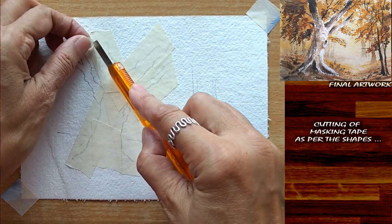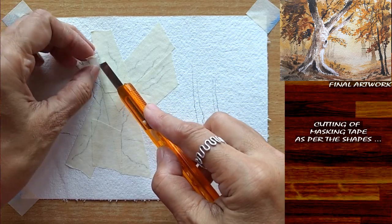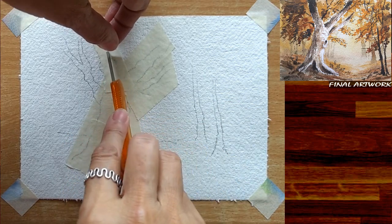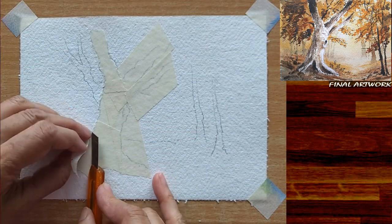I am cutting off the tape at the edges of the tree with a cutter so that we have the exact shape of the tree masked out. This will block off the entire shape of the tree wherever we want to, and later when we paint over it, the exact shape of the tree will remain unpainted.